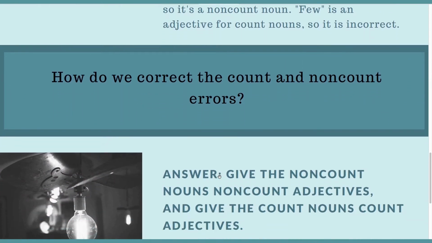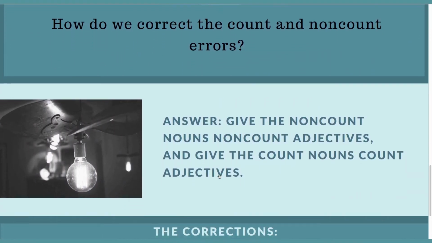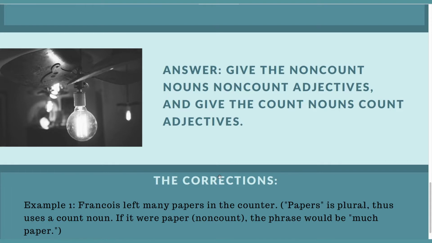How do we correct the count and non-count errors? So those are the incorrect ones. Let's look at how to fix those errors. Give the non-count nouns non-count adjectives and give the count nouns count adjectives. The application here is very easy to figure out, but which words are count and non-count? You just have to memorize those and know which are which. And I know that's not the answer you're looking for. If you're an ESL student, knowing those differences is important. And so let's look at how to apply these here.